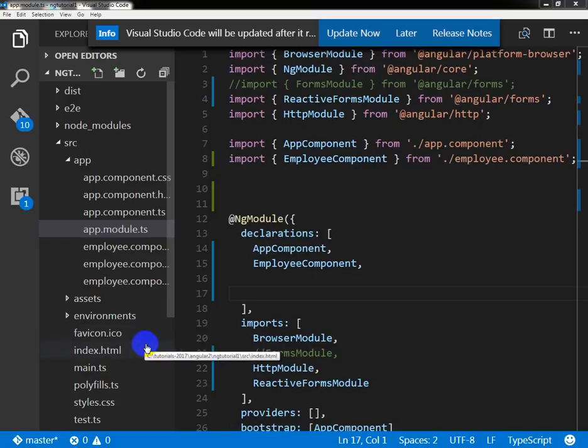Due to some problem in my Atom editor, I changed my editor from Atom to Visual Studio Code. Sorry for this.